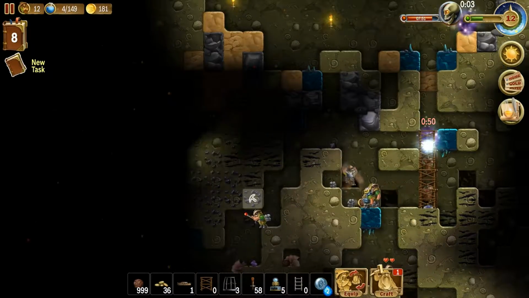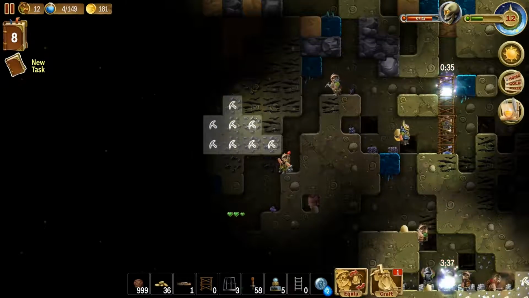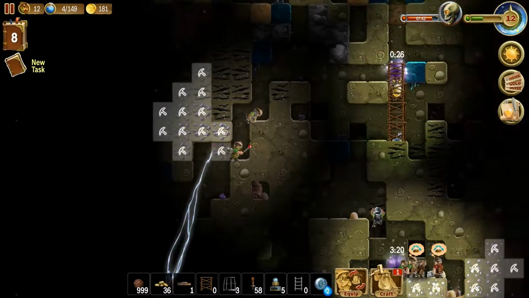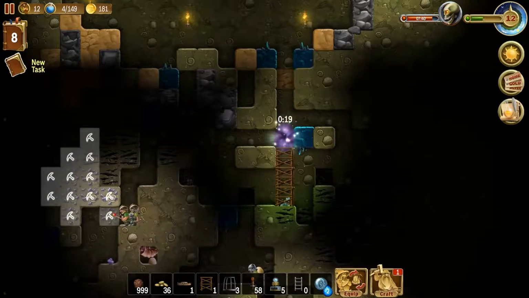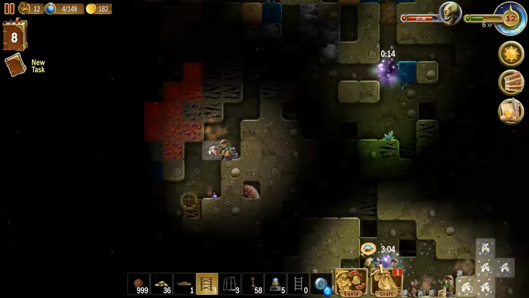More resources. That's what I'm telling you guys. It's addictive. Just one more. Just one more. Okay, we're going to grab this. We're going to come up here and get all of these resources. I'm going to need my scaffolding back, though, guys. Sorry. You're going to have to rough it there. You're going to have to climb a little bit.